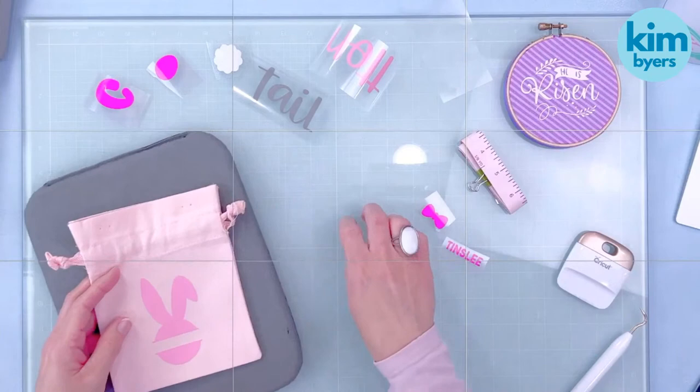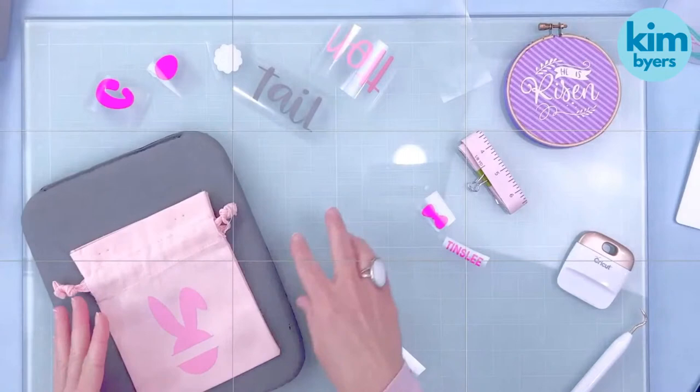And by the way, this is a glass craft mat. You guys can see that. And I love using this mat. Like, love it.